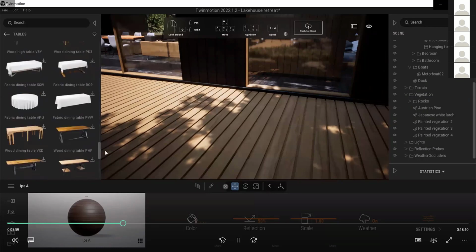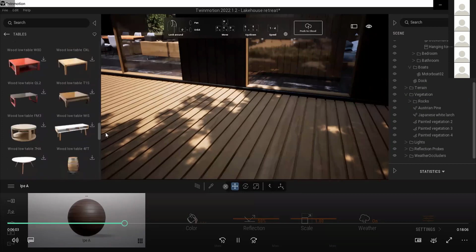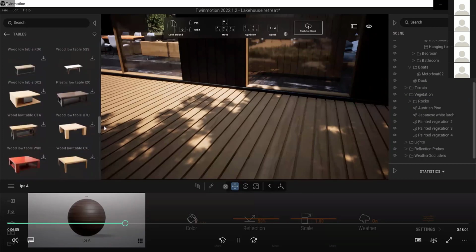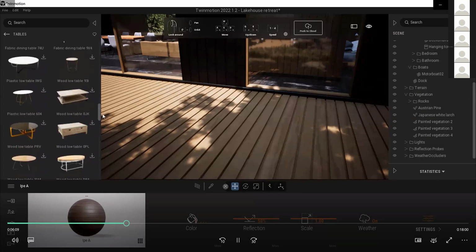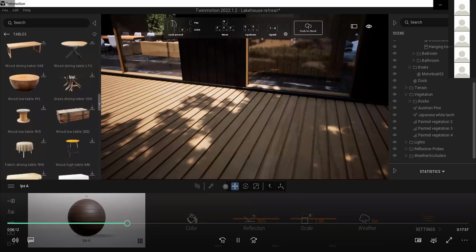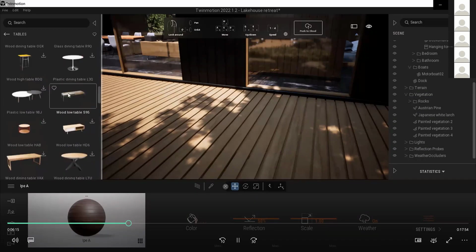So I think I just pulled in just to show that there are a number of different ones and tables here. I believe I opened up chairs and scrolled through these, but you can see there are quite a few additional options to what we had in the past. And they have said that throughout the year, they will be adding to this.